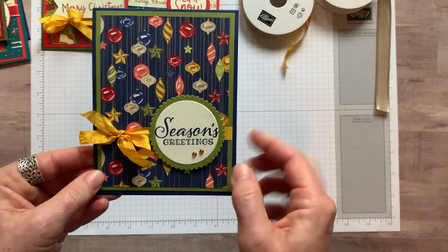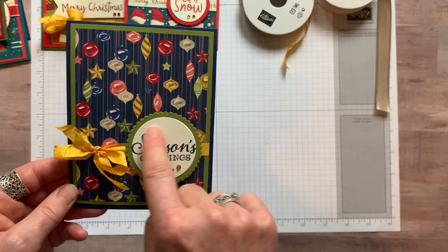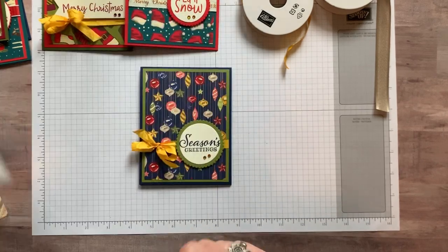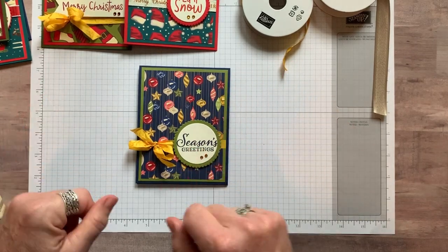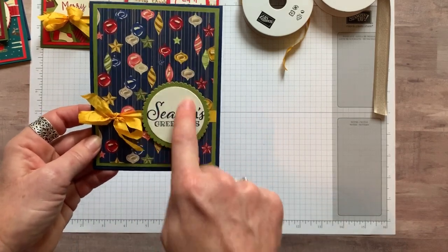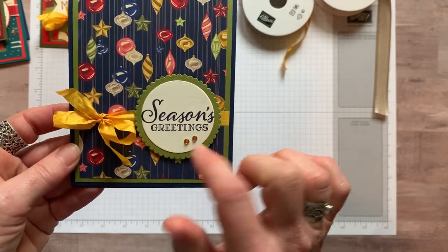This one I love too — isn't that beautiful? This is Night of Navy and Old Olive with our Designer Series paper, some more crinkled Seam Binding Ribbon. I used the Season's Greeting sentiment from our Peaceful Bows stamp set — another beautiful stamp set. This was actually my product of the week last week on our Gathering Inkspiration Stamp Studio Facebook group. If you're not already a member, search for Gathering Ink with a K, Gathering Inspiration Stamp Studio on Facebook and ask to become a member. I also used the layering circle framelits and some rhinestones that look orange on the sheet but go like a deep yellow Crushed Curry there as well.